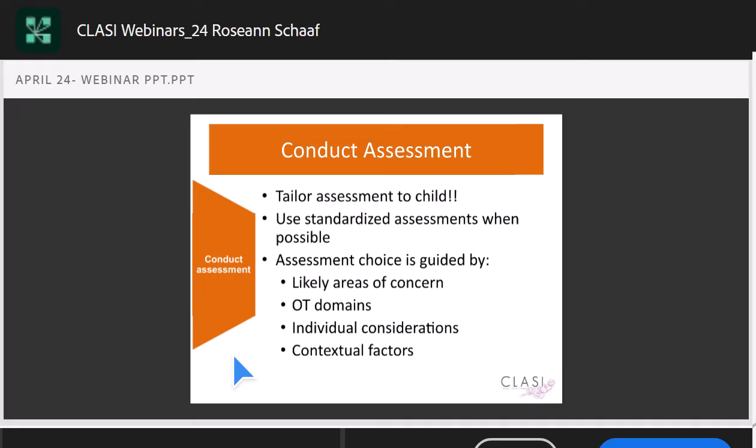So again, the assessment choice is guided by the area of concern, the occupational therapy scope of practice or domains within your distinct value or unique expertise, the individual considerations, that includes the child and the family, and then the contextual factors. Where are you going to be working with the child? What's the access that you're going to have to that child and family? And all of those are going to impact your assessment.